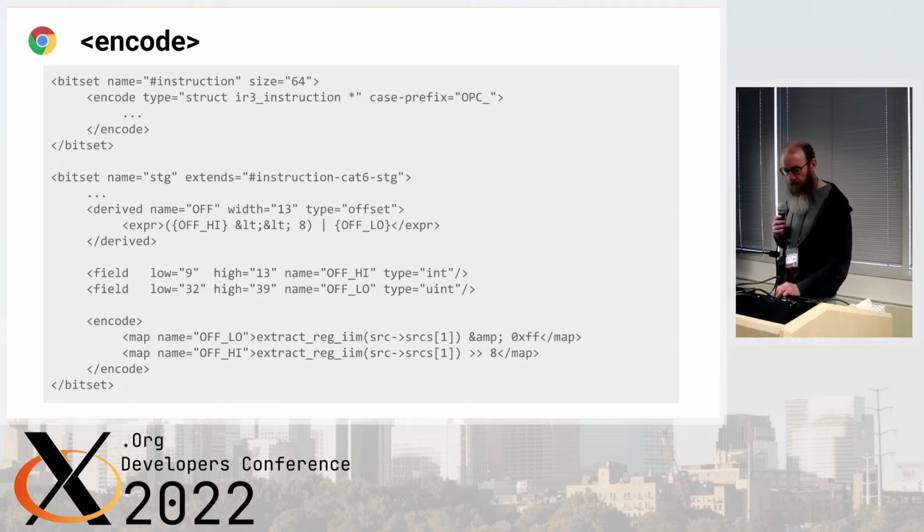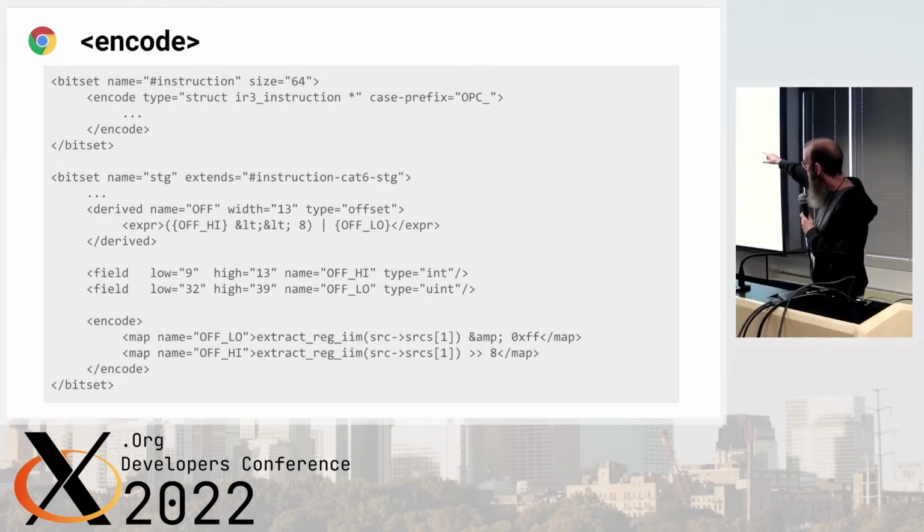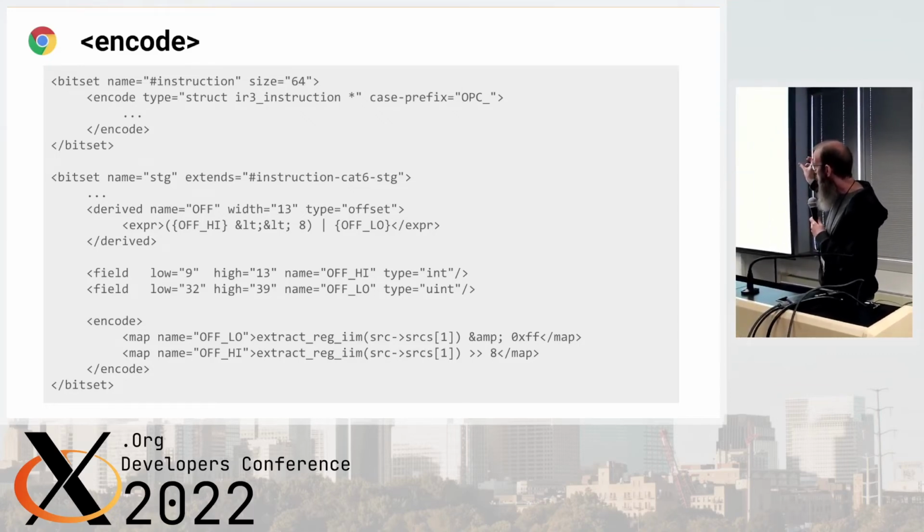So with the inheritance, okay, so here we have, sorry, I guess you can't see my mouse cursor. I need a pointer. At the top, you can see the instruction. That's a base class of all instructions. The encode has an attribute called type, which is basically the input to the encode. In this case, it's a struct IR3 instruction.